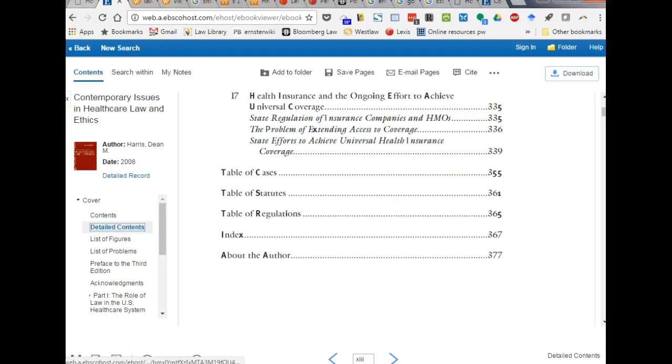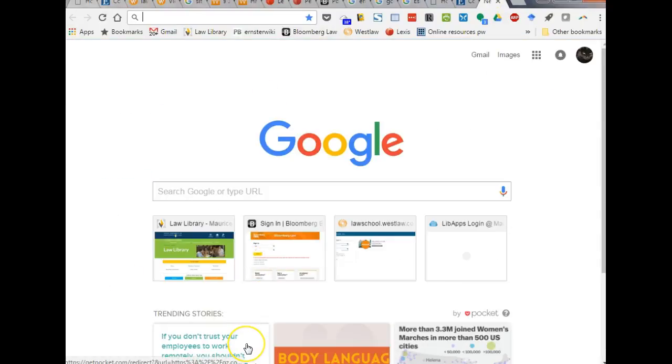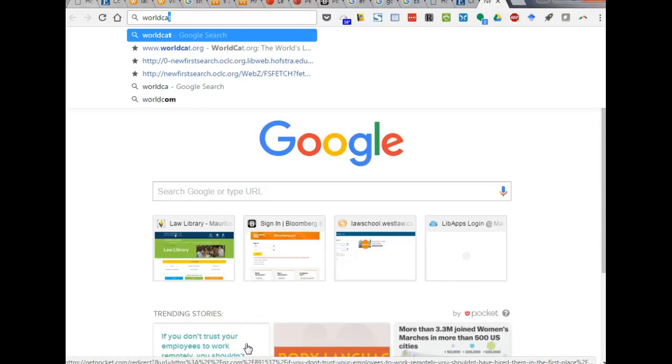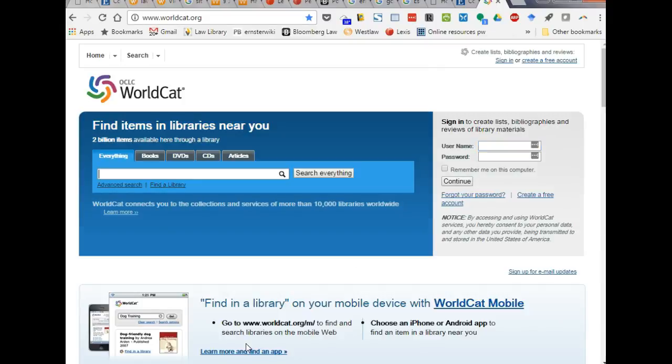Okay, as I mentioned in the screencast, I'm just going to look briefly at WorldCat. Now, library catalogs, as I said, are not my favorite place to find treatises because they are pretty complex to use and they throw in a lot of other stuff that isn't useful. Also, at least while you're here at Hofstra, the Hofstra library catalog will tell you what we have, and you're welcome to use it. But if you go to California, the Hofstra catalog will tell you Hofstra has a book, but how are you going to get it? Likewise, WorldCat will tell you all these books that exist, but unless we have it here, how are you going to track it down?